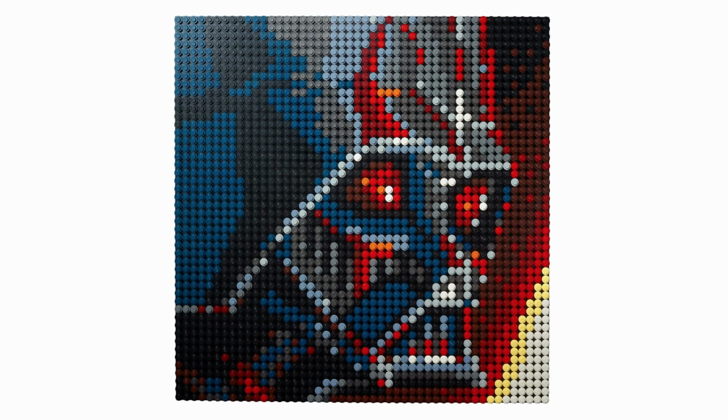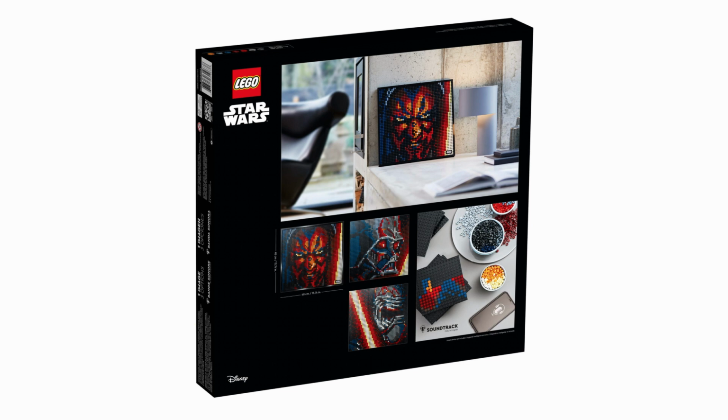One thing as well with all of these art pieces is that you can scan a QR code using your phone and listen to a soundtrack, which from what I've gathered is interviews of designers and people that worked on Star Wars and Marvel movies, or that were friends with the Beatles, or I think someone in Andy Warhol's art community did his.